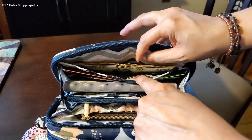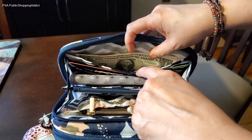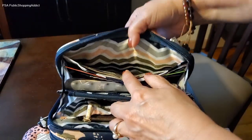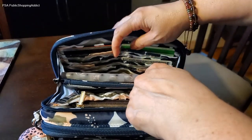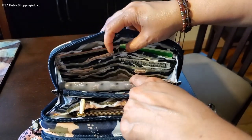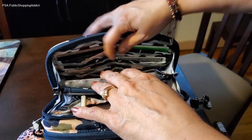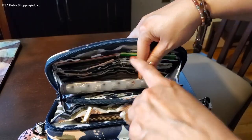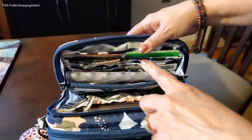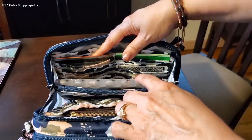So right now I have it set up here where I can just lay my dollar bills with no problem. Again, that beautiful interior, just love it. And then it has more slots for credit cards. I think it has about, yeah, four on each side. So you have eight. So this gives you a total of 12 slots that you can put cards in easily with no problem.